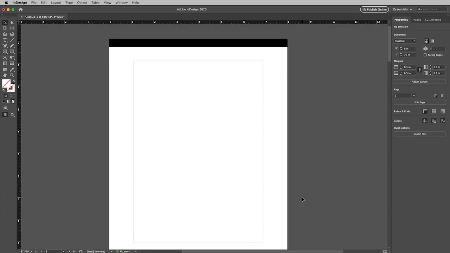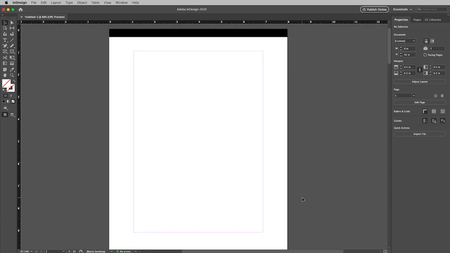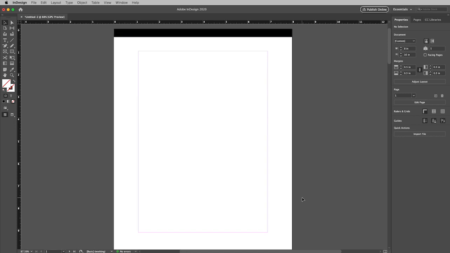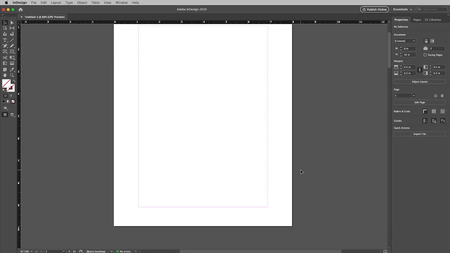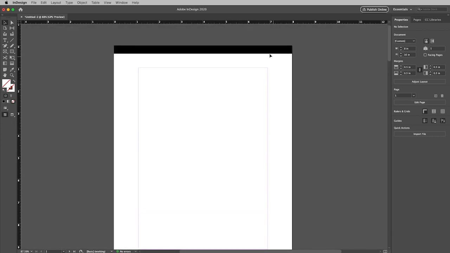Now, I am not going to need this on my cover because my cover is what's called a full bleed. The cover is taking the full size of the page. And so you'll notice that when I come to my master element, I can't click on it. I can't grab this thing. Well, that's because master elements are locked, and supposedly you need to go back to the master page to remove it. But I only want to remove it from this one page. So can you do that?